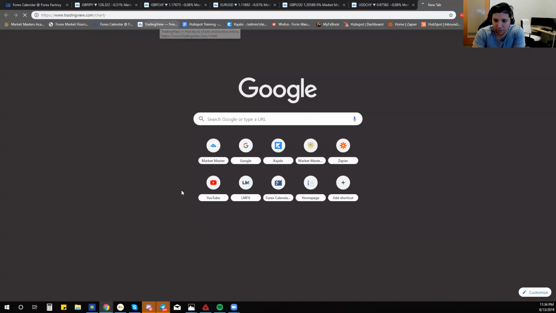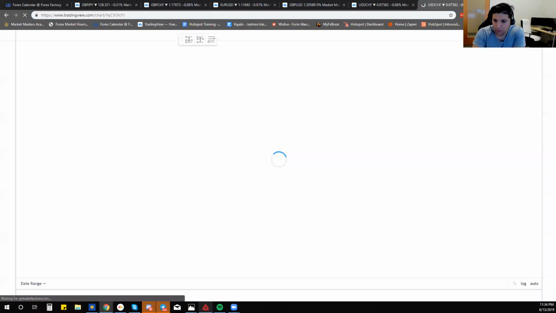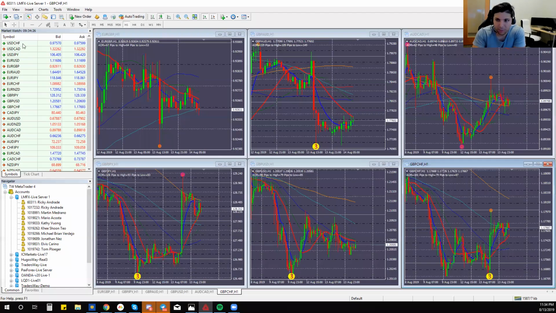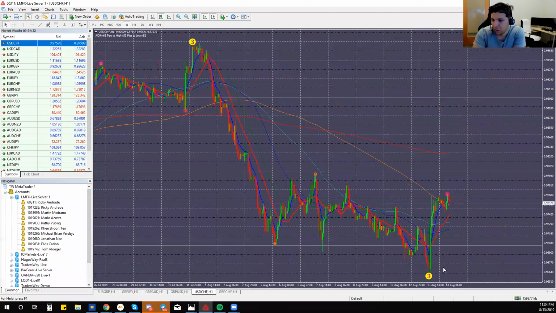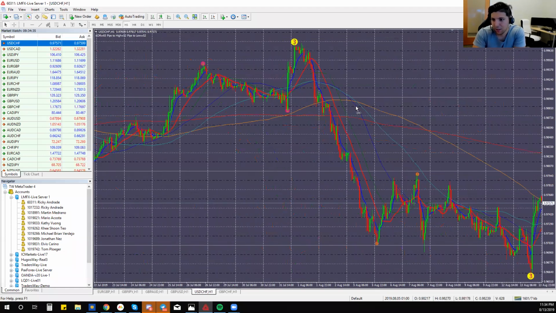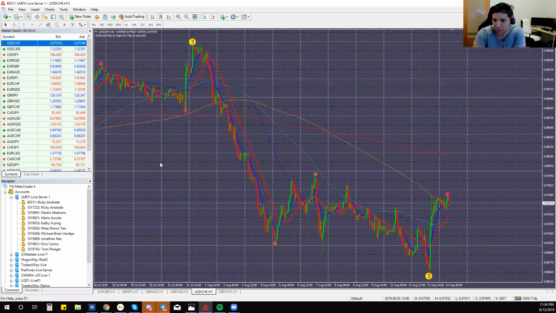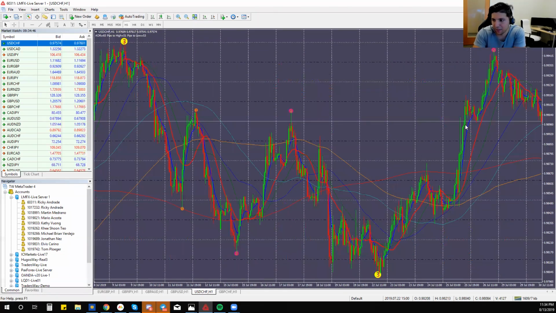Okay, so let me actually pull up USD CHF just so I can see what it looks like. There is a 3 at the bottom, which is a good sign. Normally when you see that 3, that's when you see these areas right here where it goes into an uptrend, 3, and then it goes into a downtrend. So we have a 3 down here, and then it starts going into an uptrend, or a 3 over here, and then starts going into a downtrend.